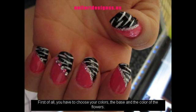Before doing so, make sure that you have all the right tools that can help you with designing, such as nail art brushes, dotters, sponge, and nail polish, of course. First of all, you have to choose your colors, the base and the color of the flowers. There you go, you have made a flower already.